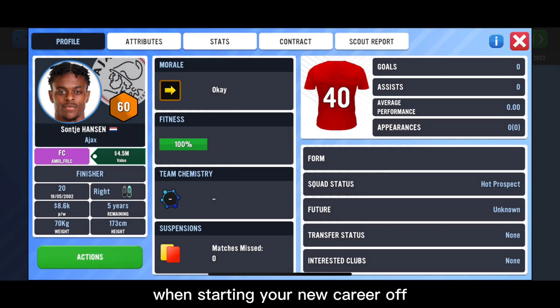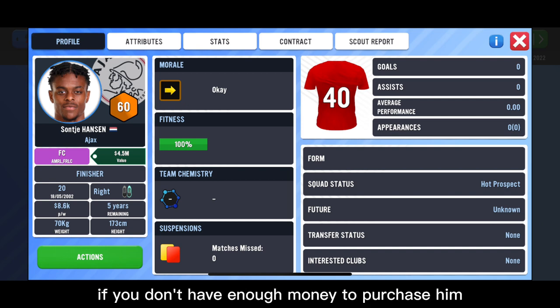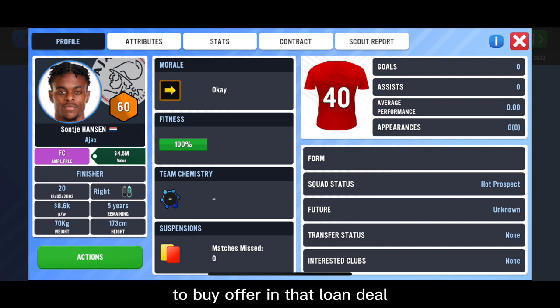When starting your new career, he will be 20 years of age, a striker, very versatile in the front, and he'll stand at 60 rating. That's good enough if you are a Road to Glory club, I would say, and he's not so bad at all. Within the first or second season, or possibly the third, you could also get him on loan. If you don't have enough money to purchase him, you could include a loan to buy offer in that loan deal, which would make it possible to pick him up at a bargain price after the loan deal expires.